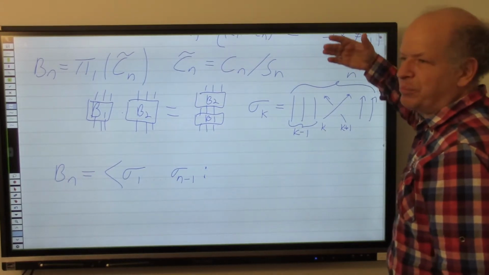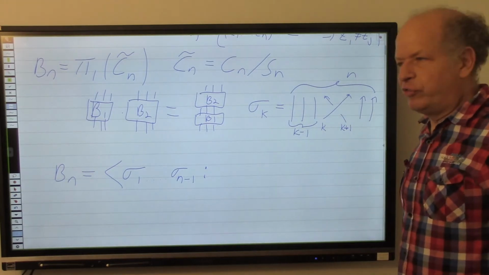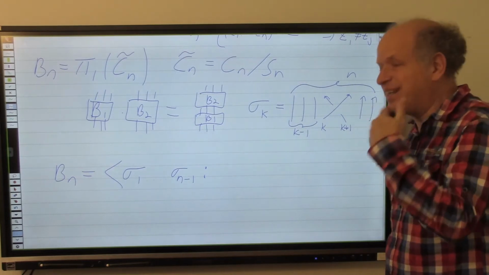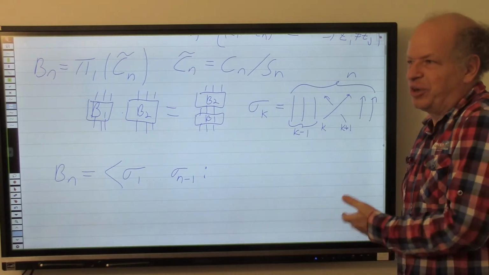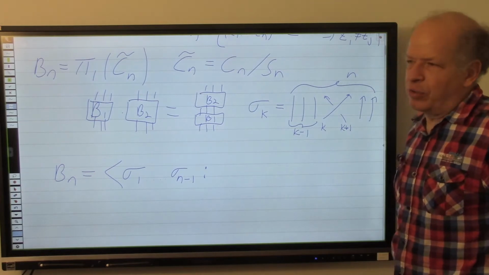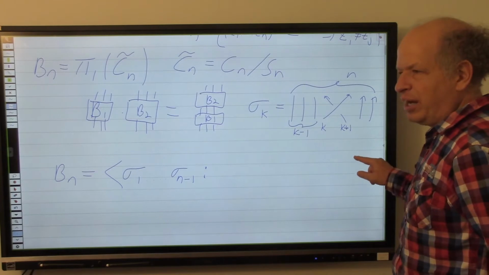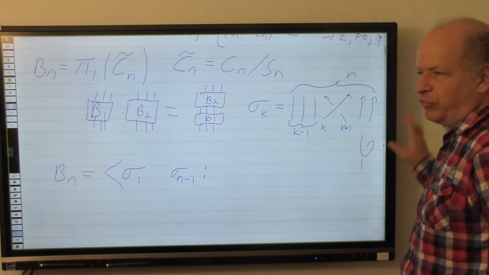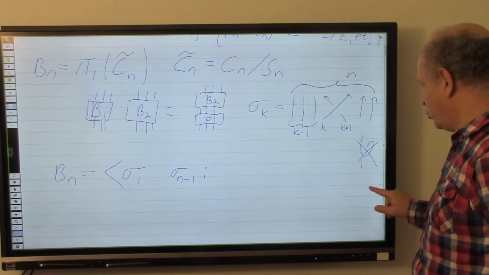So the relations are basically inherited. The easiest way, given our current state of knowledge, is to view them as inherited from knot theory. So I want to tell you what Reidemeister 1, Reidemeister 2, and Reidemeister 3 are. Reidemeister 1 has nothing to do with braids. Reidemeister 1 cannot be written in the world of braids.